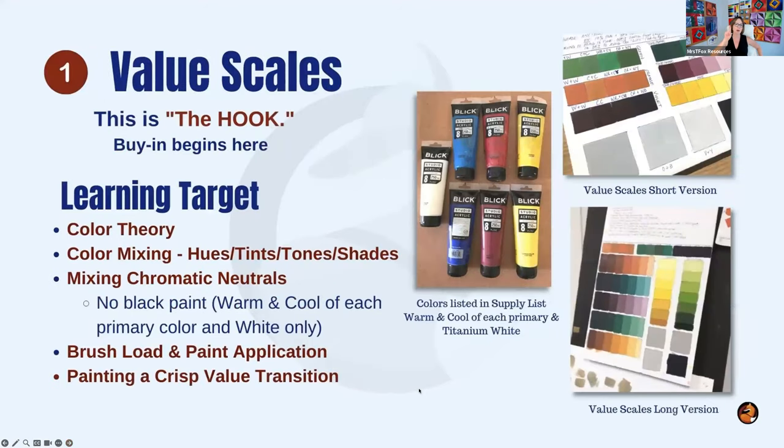All right, so the very first lesson that they do is value scales. Okay, and this is the hook. This is the buy-in. Let me back up just a little bit and tell you, the kids do not use any mediums, no medium that's going to lengthen the drying time of the acrylics, only water. And we do this particular lesson and the impossible shapes on 1/4-inch foam core, which there's also a link in the supply list for you to buy that. But this is the hook.